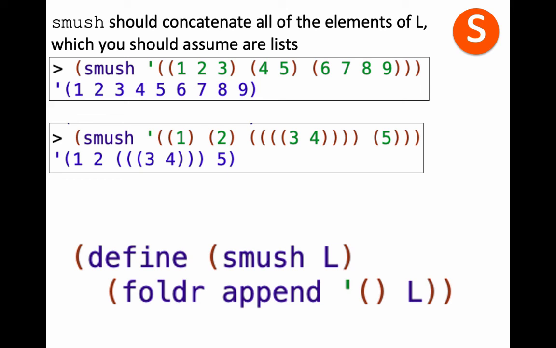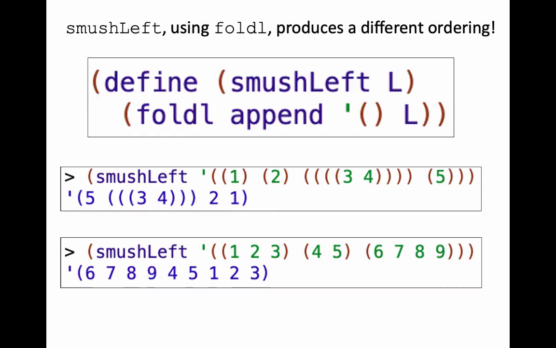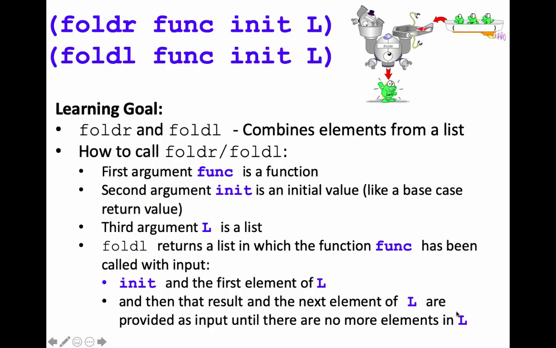And going back to that earlier step where we traced out what calls to cons would happen or what calls to list would happen for the various calls, it might be super helpful to trace through even a simple example that just has the list 1 and the list 2 as the sublists. And then see what calls yours would have made. And I just think it's interesting to point out that if I had used foldl or foldl, here I've called the function smushleft instead, I end up with a different order. So there's the smushleft, which flips things around before appending them.